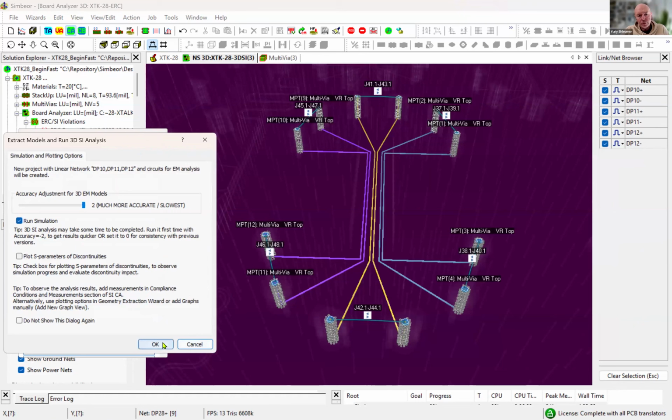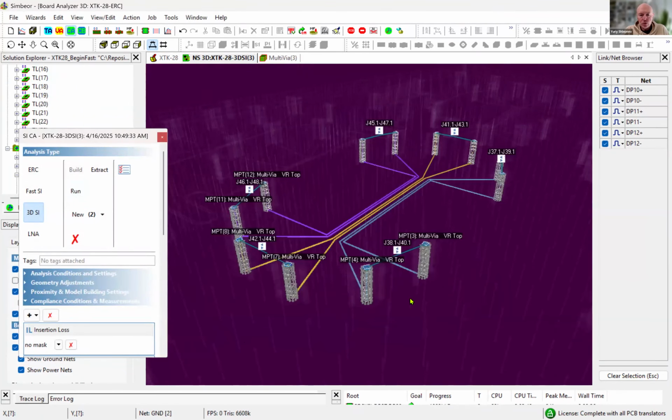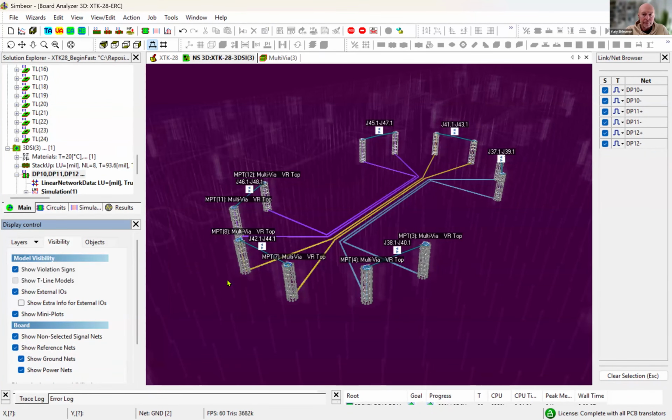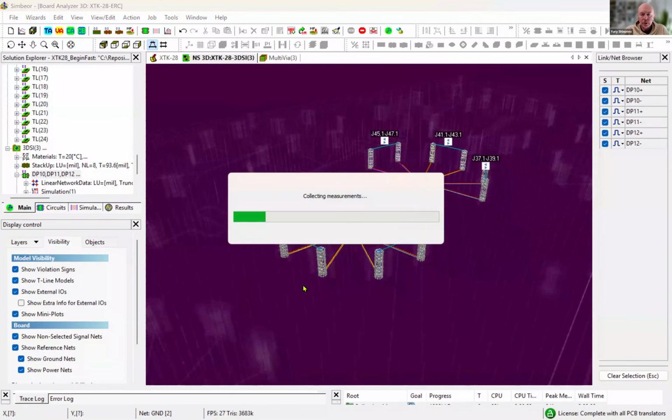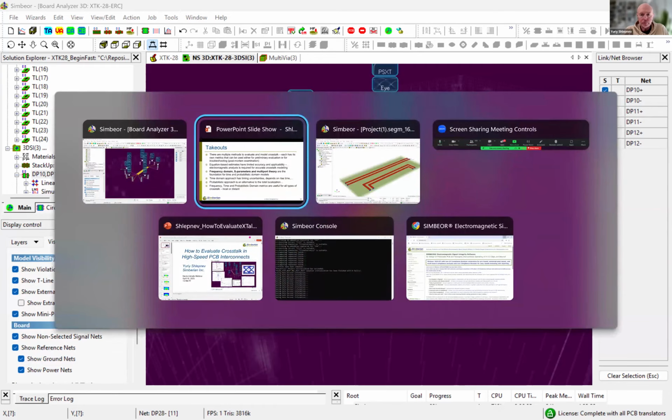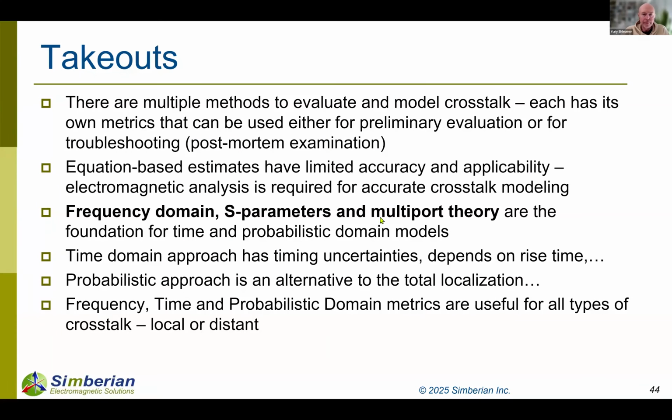It will run the analysis and again reuse S parameters of all discontinuities and build the model for the coupled transmission line in the middle, and then collect the same measurements specified. That setup can be saved as a preset, loaded with the metric, masks specified in the form of polylines, of formulas, and so on. You can learn more at the Simberian website.